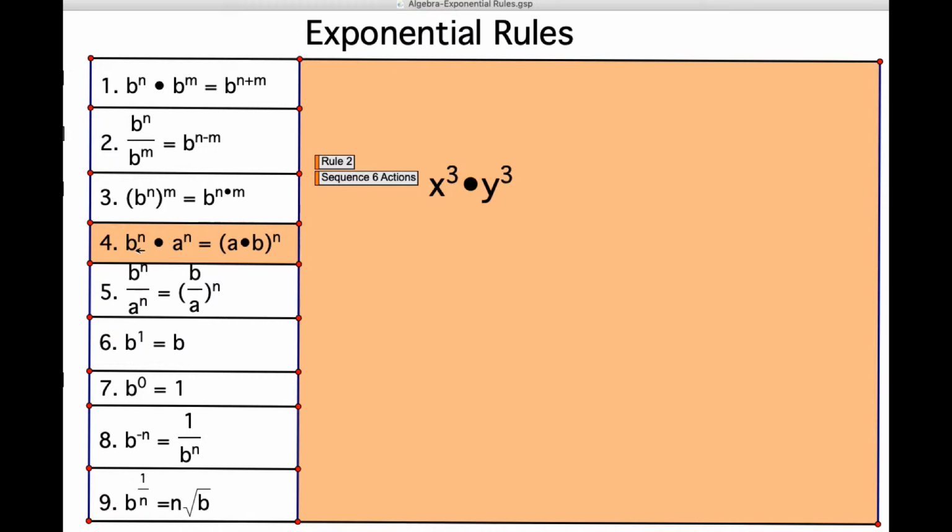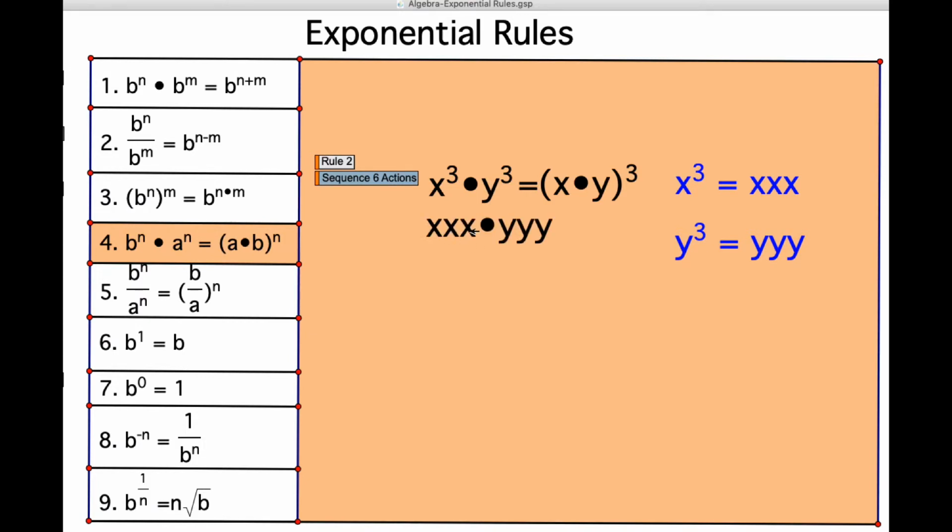Now we're going to do this a little bit differently. We're going to look at where the exponent is now the same, but the bases are different, and we're multiplying them. The rule says that we would keep the exponent the same outside, and then inside the parentheses multiply the two bases. So let's look at it using x cubed and y cubed. Our similar exponent is the cube. So according to the rule, this would be x times y raised to the 3rd power.